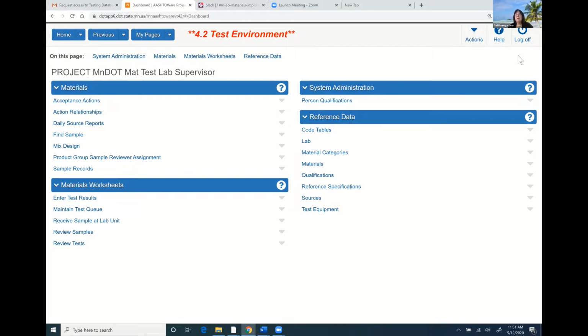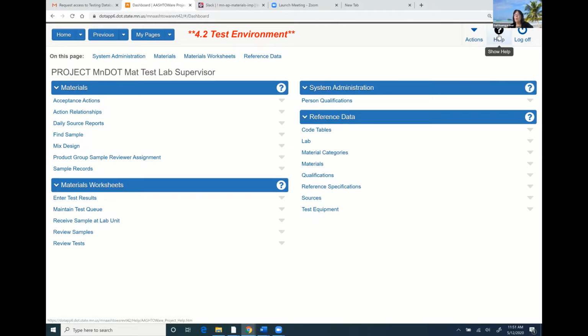The other areas are log off, and then what we call global help. Help is designated by the question mark, and you'll also see question marks on the individual components. This will actually show help for this particular component for system admin.